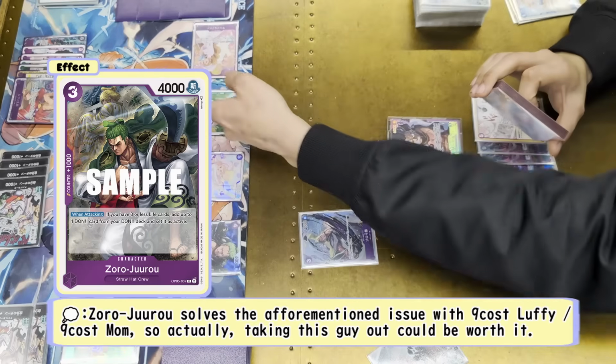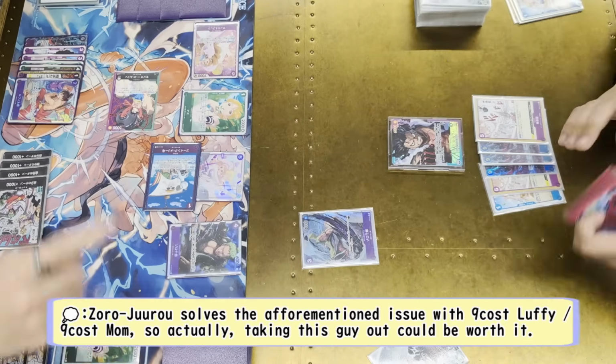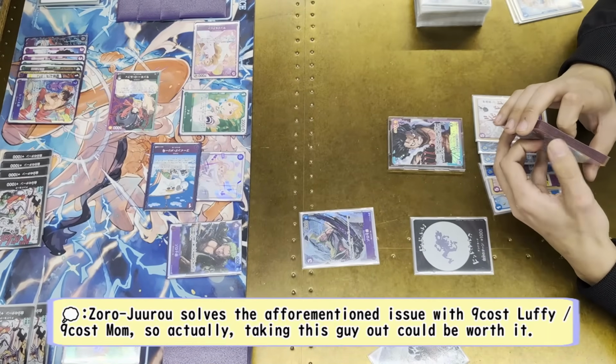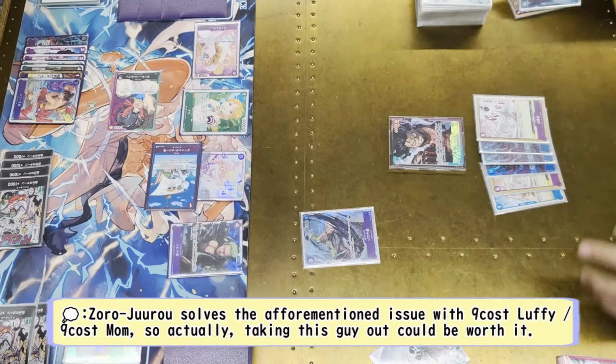But perhaps this attack should have gone into here. Especially since you've been hitting at 8 so much, the value of 6 has been going down. So this is only better in the case where you play 9-cost Luffy, right? Or 9-cost Mom. Oh, because it's minus 1 dong. Yeah. I think it's good to take this out. That might have been the right play.